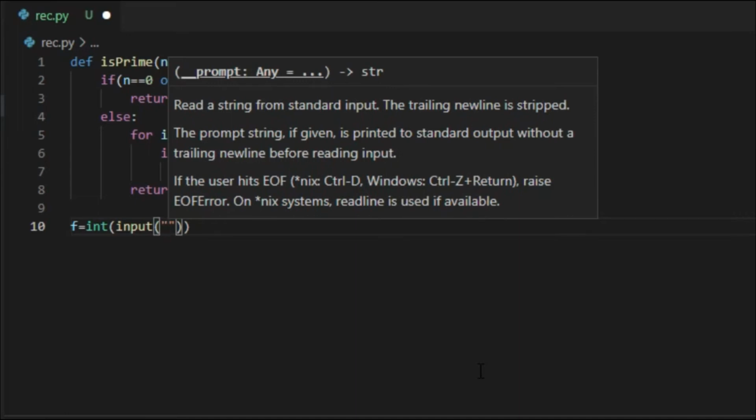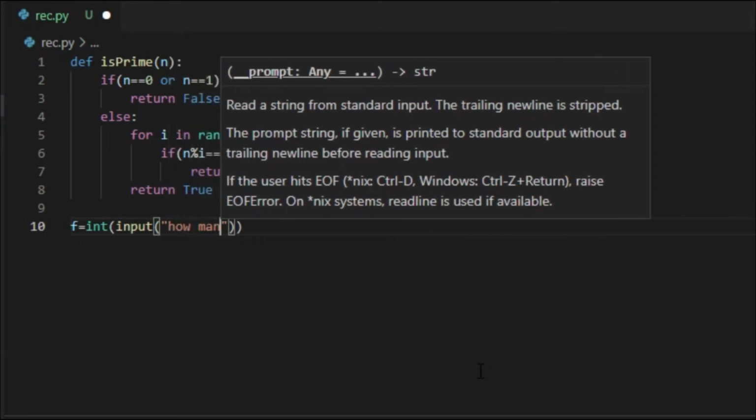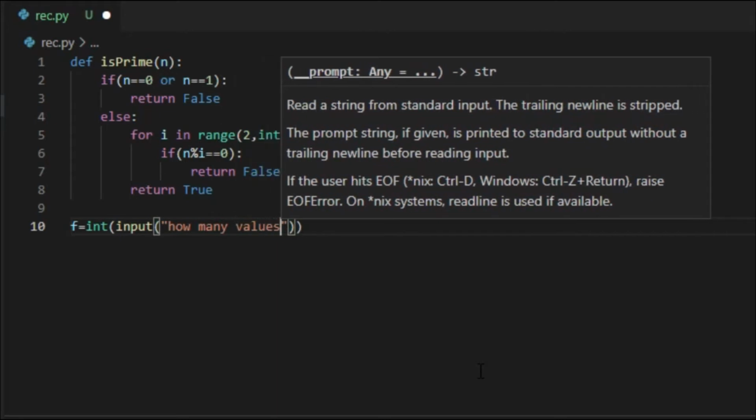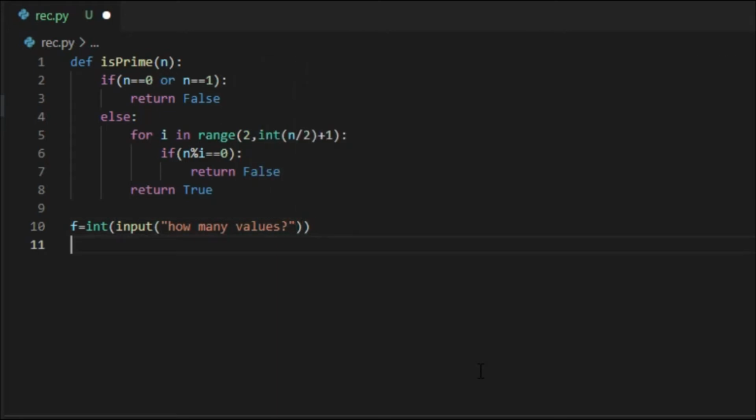So now I'm writing a statement which will be presented to the user as a prompt. So it will be like how many values, question mark. Since how many values will be answered, it should look good, right? So we will add slash n here just for a new line character, and then we will define the list, which is lis. You can take anything, just list. This is an empty list for now. And then we will define the for loop, which is for i in range.